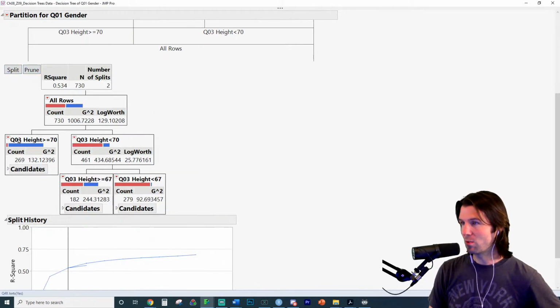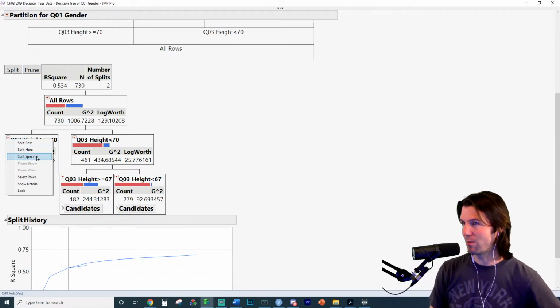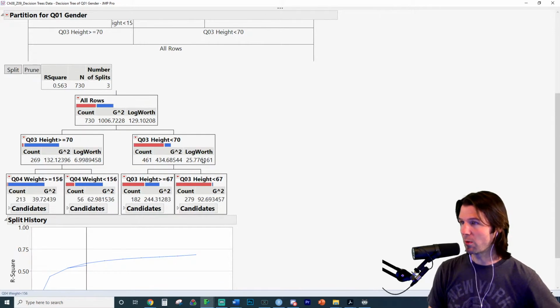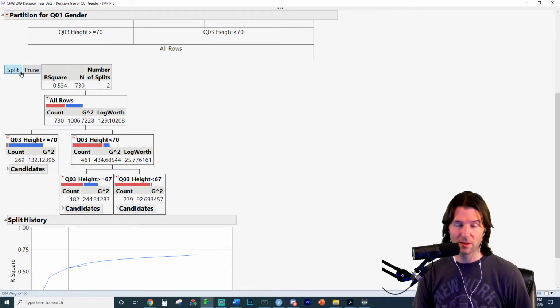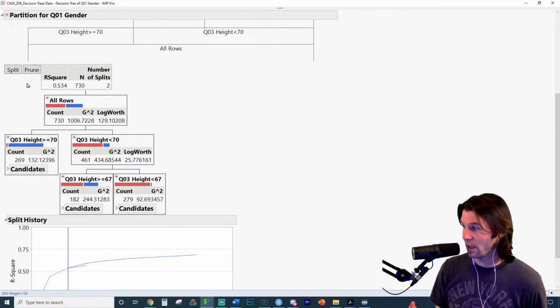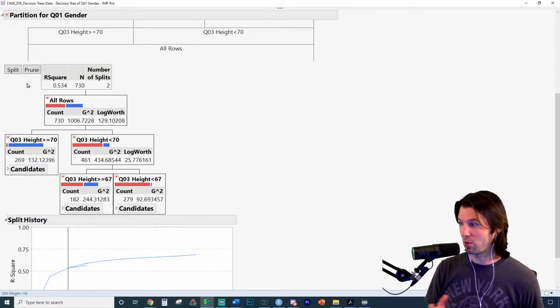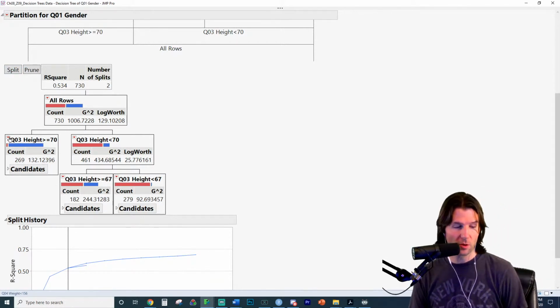But you can choose to split here and get a symmetric tree, which is a little easier to see the pathways and the bottom terminal leaves. So it's all right to do this, because once again, we're just looking for understanding.